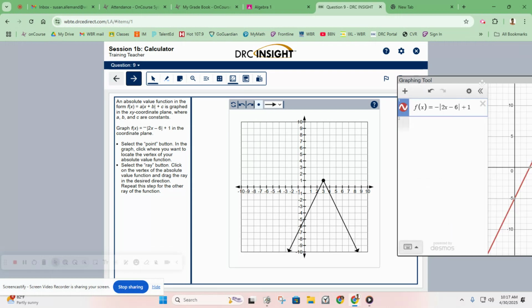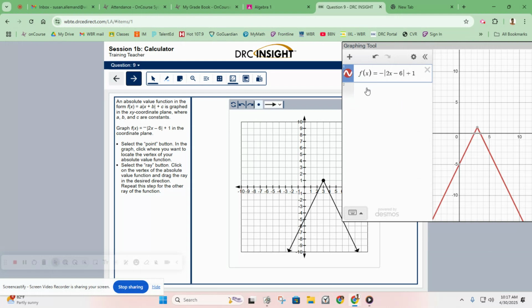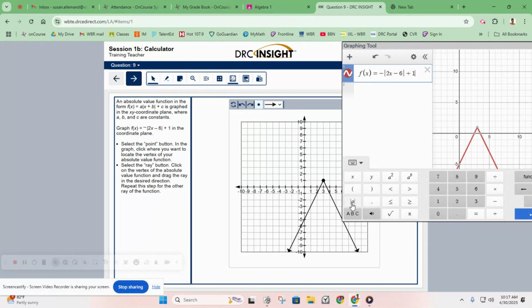When you're in Desmos typing it, to find the absolute value bars, you pull up the keyboard and it's right there above the ABC. Wait, mine doesn't show that. You're typing in everything you see. f of x. How do you put that line? Right here, above the ABC button is your absolute value bars, vertical lines. I did not know that was out there. So that should be on everybody's screen. Good?